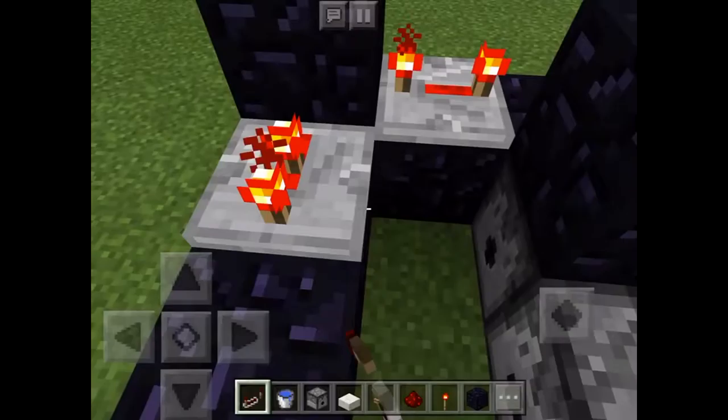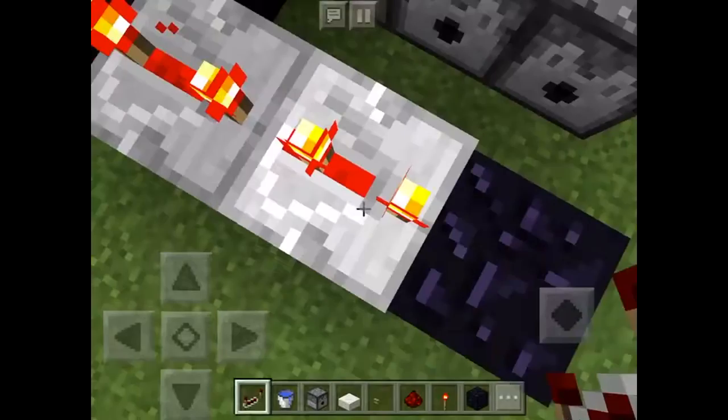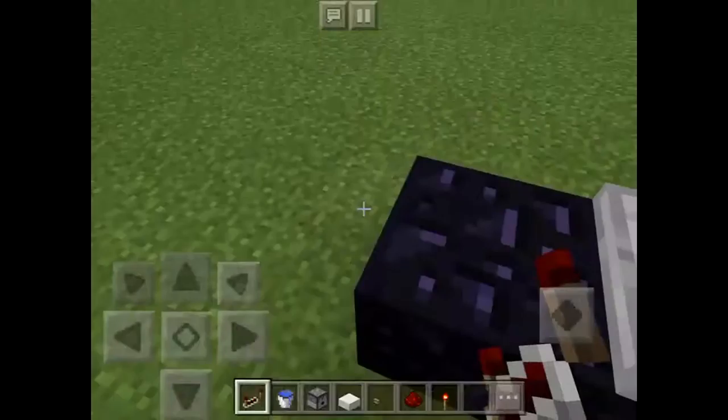Which is full. Then another one for 1, 2, which is 3. You're gonna click it 2 times. You're gonna click this one 3 times. You're gonna click this one 3 times. And then you're gonna put the block of your choice.